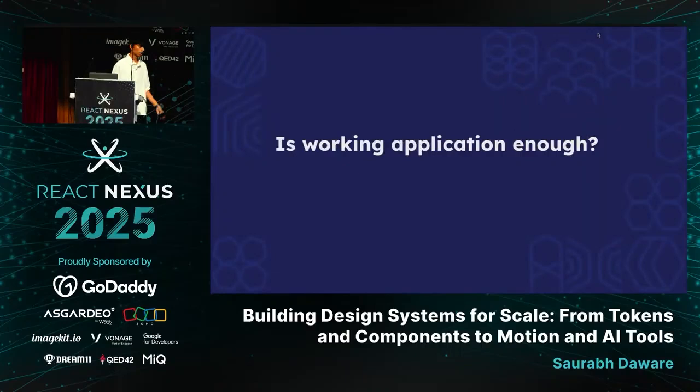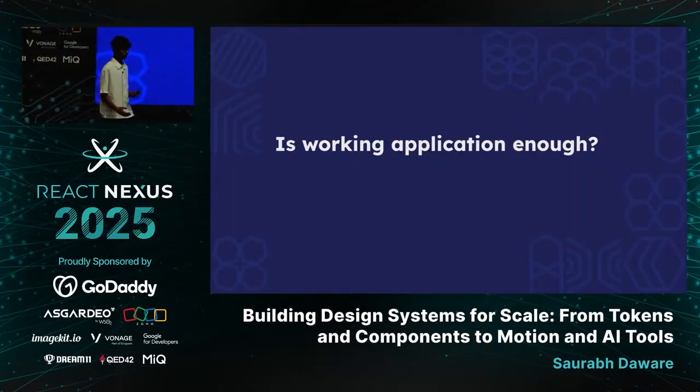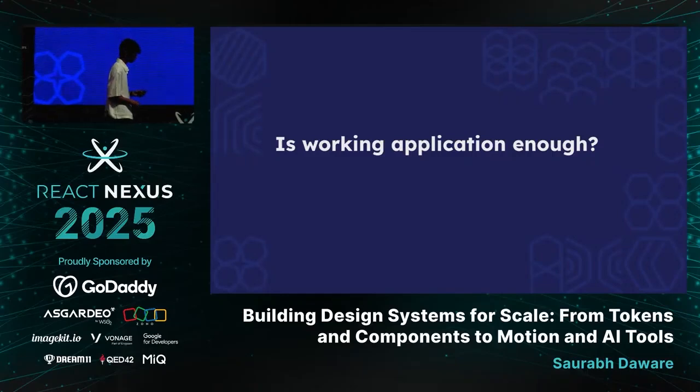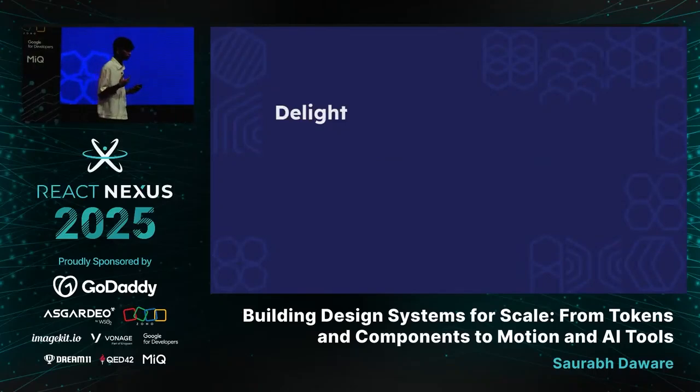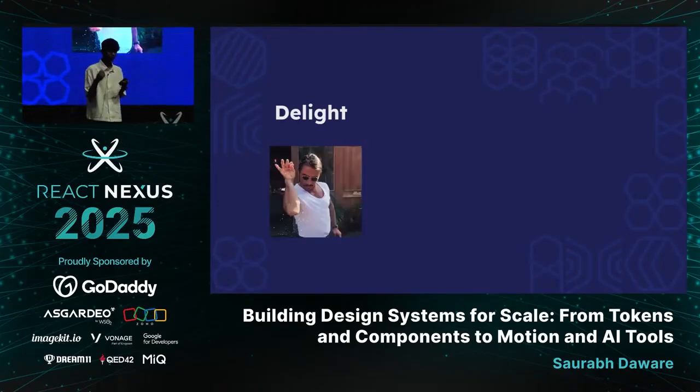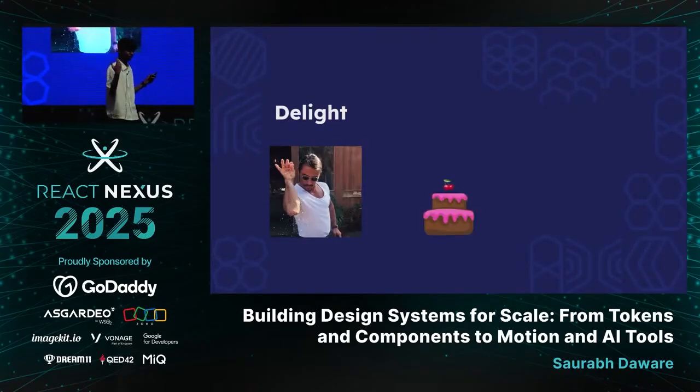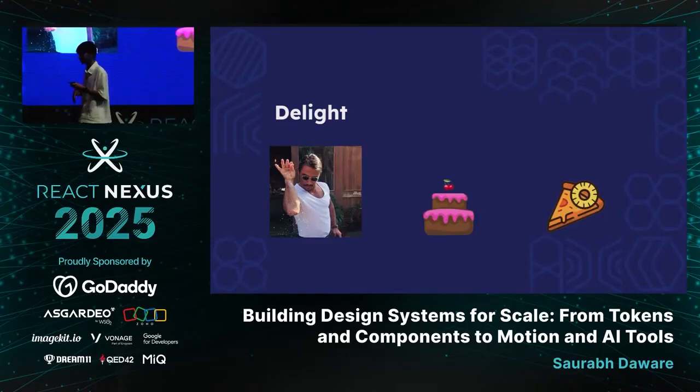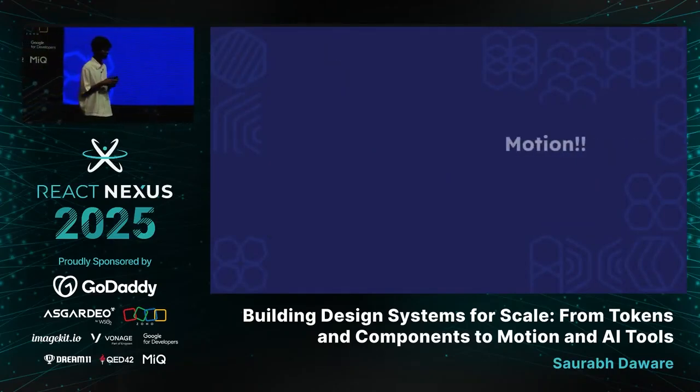Now, we have tokens and components are enough to get the application working, but is just a working application enough? At some point, you want to go and give that delight to your consumers where your application does more than just working. It's sort of like sprinkling salt over your applications, or like the cherry on the cake or the pineapple on the pizza. Yeah, we're not talking about that.